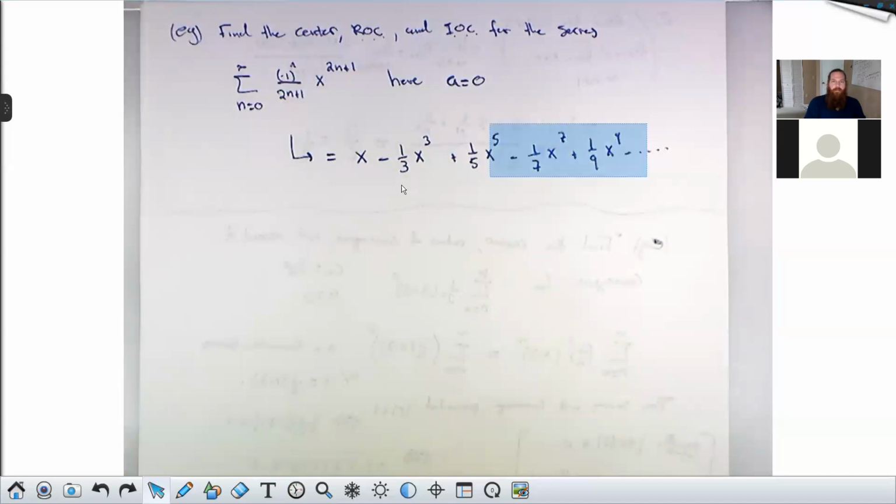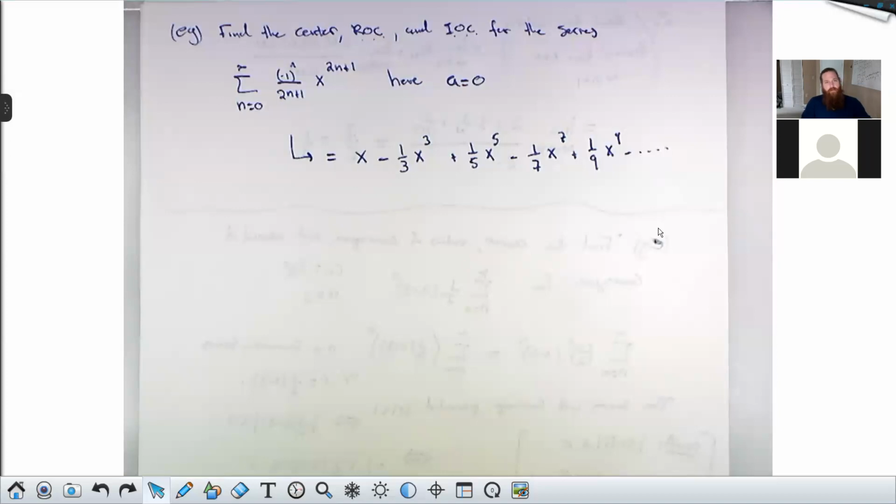And you see what I mean by these things being big, long polynomials, right? This is a polynomial. In fact, this polynomial happens to be arctan. This is arctan of x, believe it or not. And I'll be able to prove that to you soon. But it's only equal to arctan if the series converges. So we've got to be able to figure out where the series converges.